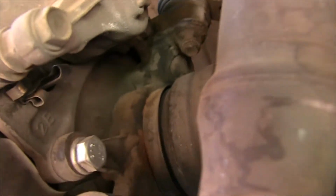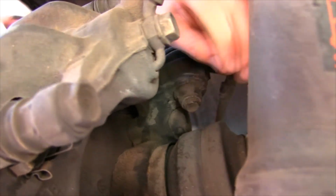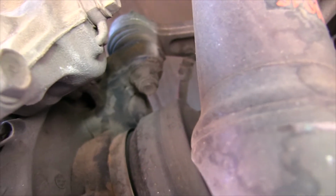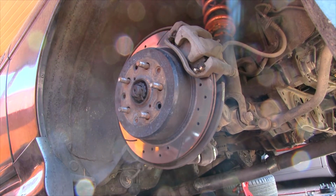Alright, so up behind the brake caliper, there's two 17mm bolts. This one on the bottom, one right here on the top. Take that off and you slide the rotor out. Gotta make sure your handbrake's disengaged so it's not holding the rotor on there. Or if it's still stuck on there, bang it out with a hammer, it should pop off. Alright, so I'm gonna get these loose real quick.